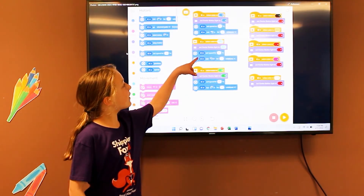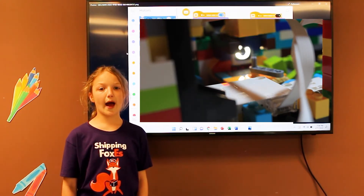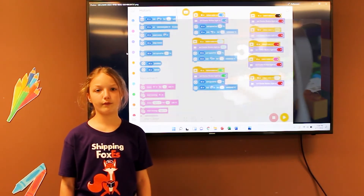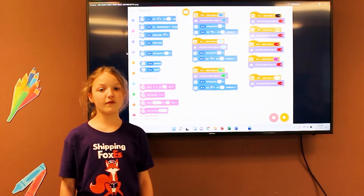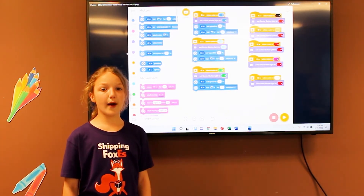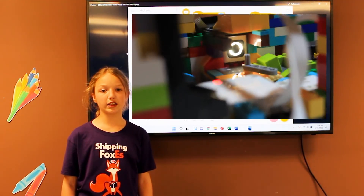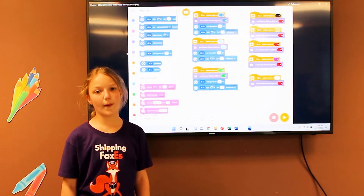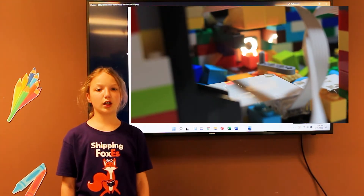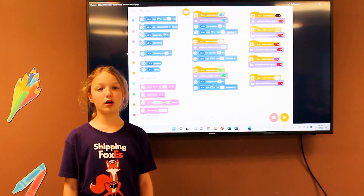There is a light blue event and a dark blue event. They both run the motor counter-clockwise to push the package to the blue side and turn the light on top of the computer blue. We only needed one event for the green color. When the green package is detected, it turns the motor counter-clockwise to push the package into the green side and turn the light on top of the computer green. If the package goes to the sorter that isn't blue or green, it turns the light red because it isn't the right color package. Now Keon will close with how we shared.